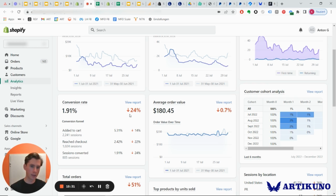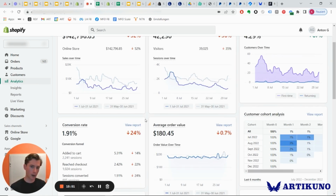But of course, your funnel will also be a function of your average order value, right? If you're selling something way more expensive, then of course, fewer people will convert, all other variables kept constant. Because you're selling something for $180, which isn't that cheap for e-commerce. It's also not that expensive, but it's definitely above the average of 50, 60, $70 that so many products fall under.